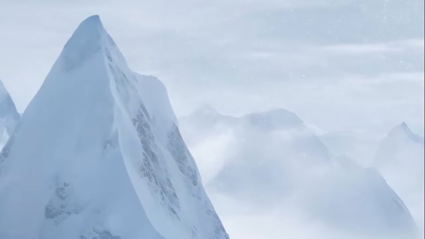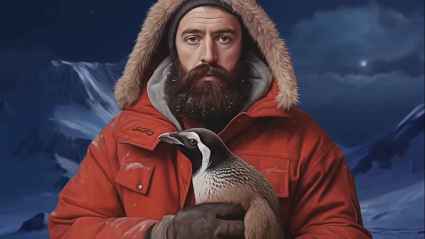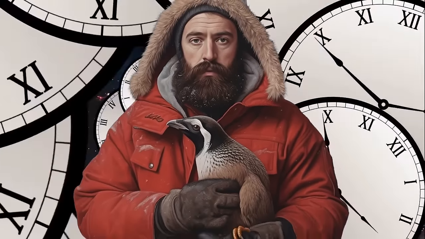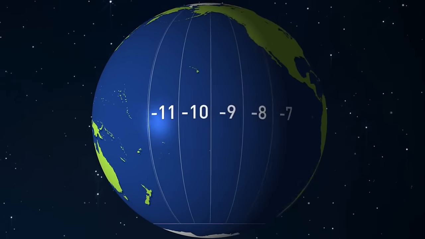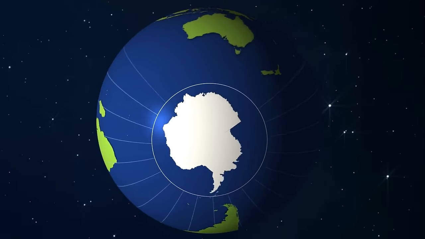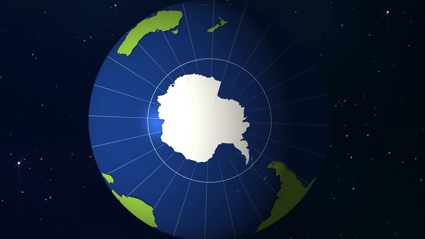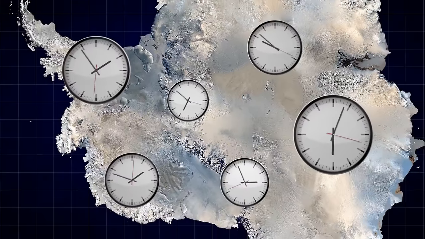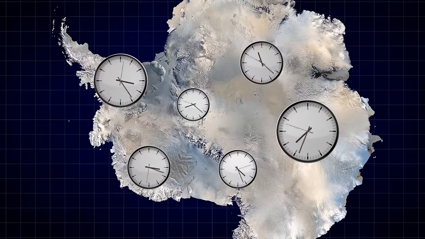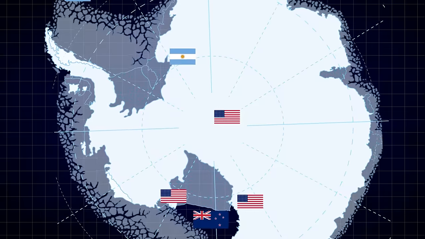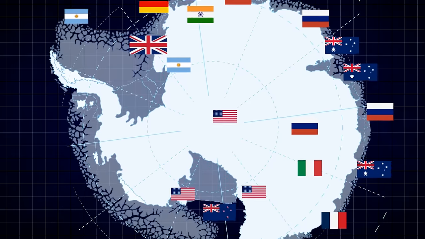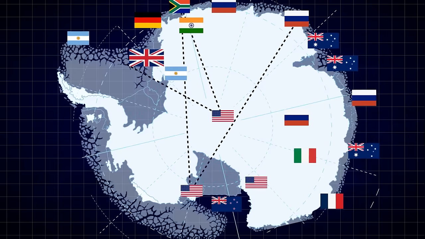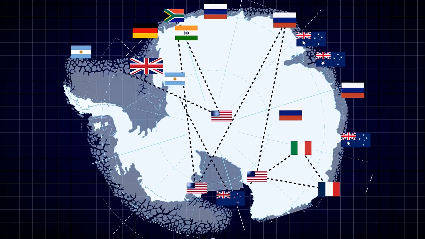The penguins and scientists in Antarctica have at times found themselves in a bit of a pickle when it comes to time. Unlike the rest of us, there is no Antarctica time zone. All the lines of longitude meet at a single point at the South Pole, making it a head-scratcher when trying to figure out what time it is. Scientists and researchers typically stick to the time zone of the country they departed from. However, with stations from all over the world on the Antarctic Peninsula, things can get a little wacky.